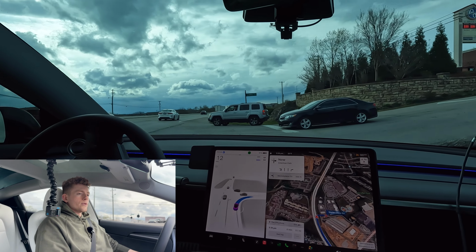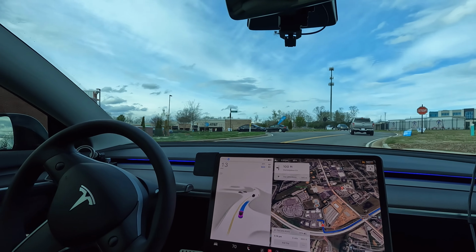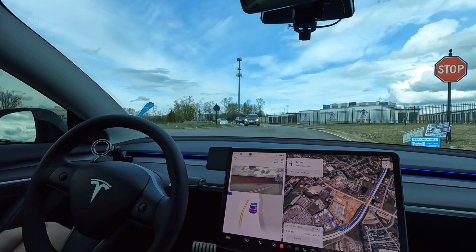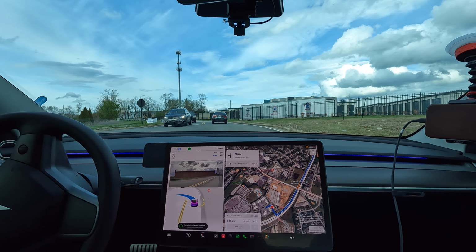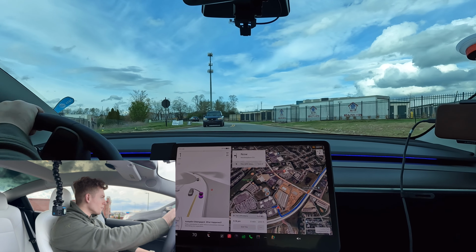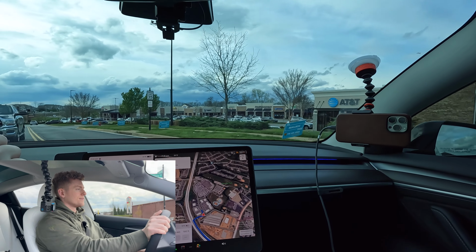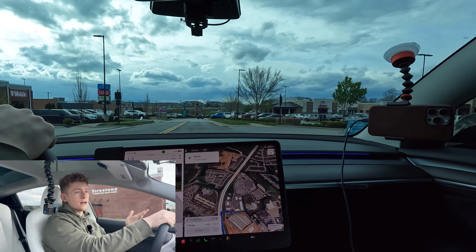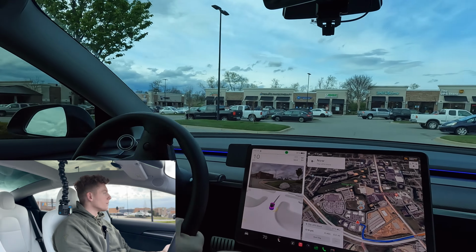This is actually a pretty, oh my goodness, I thought I was about to drive off the road. I was gonna say that was a pretty sharp turn and at a weird uphill angle. All right, let's see how it does here. So this guy goes first, and then this guy, no, sorry, my car's stupid. Yep, all right, well, that was an intervention. Like a full-on intervention. I doubt the car would have actually pulled out into him, but it looked like the car was pulling out into him.